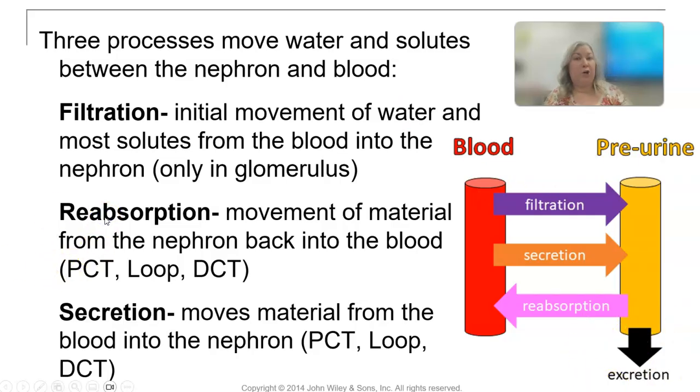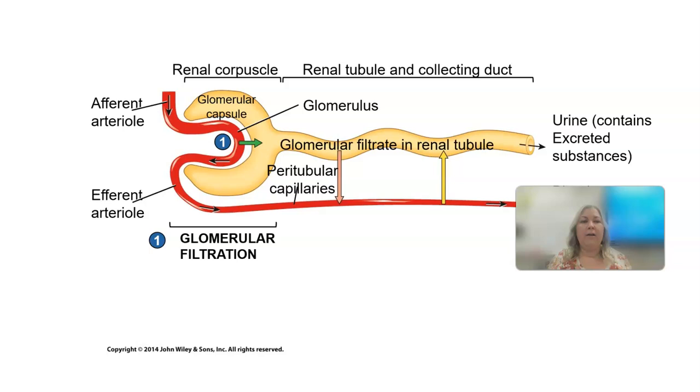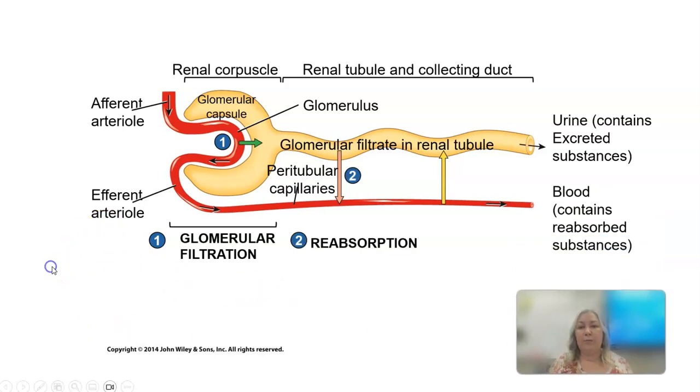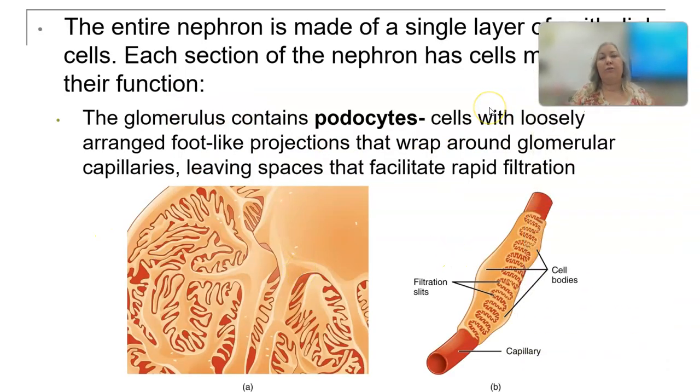So we want to keep things that are good, things like salt, things like proteins, glucose. These types of materials will be reabsorbed in the nephron loop. We want to secrete things like urea or any metabolized medicines or drugs. And so this initial glomerular filtration essentially takes everything out. I think in the crash course, what they say is it's kind of like cleaning out your fridge, where you take everything out and then you only put back in the things that you want to keep. And then anything that's not put back in, or reabsorbed in this case, is excreted.